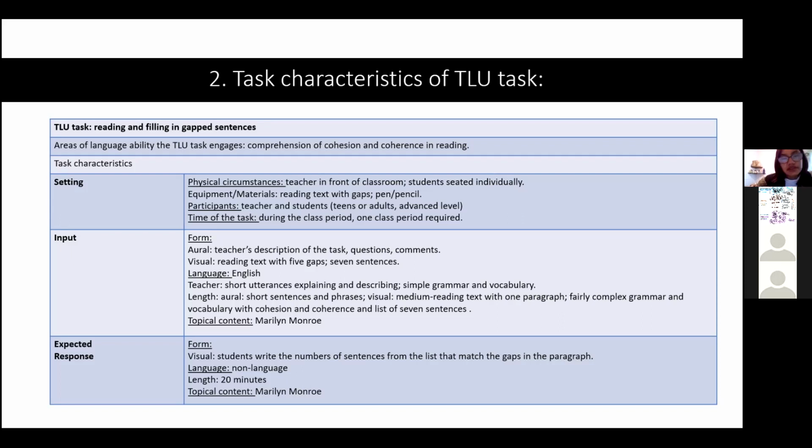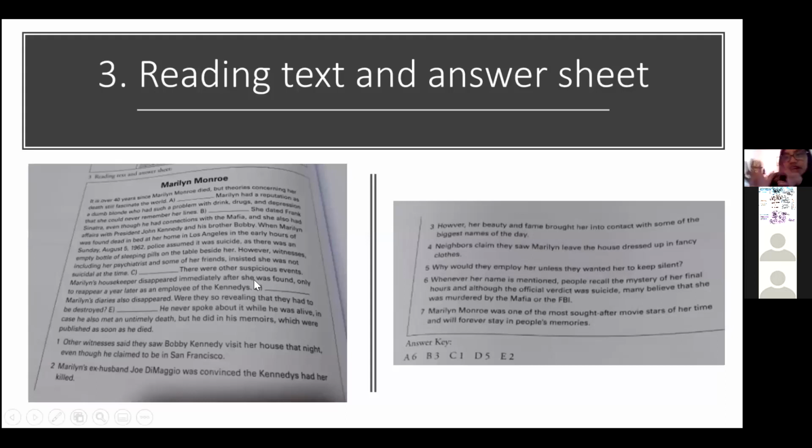And here we have the reading that we had as an example in the textbook. It was related to Marilyn Monroe's life. So as you can see here, we have the reading, and students are going to read all the text and fill in the text. And that's all, teacher. Thank you for all your attention.